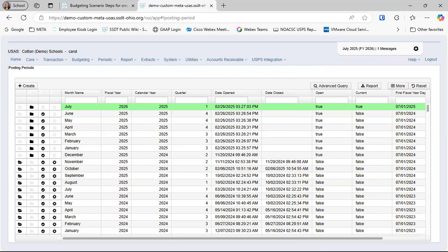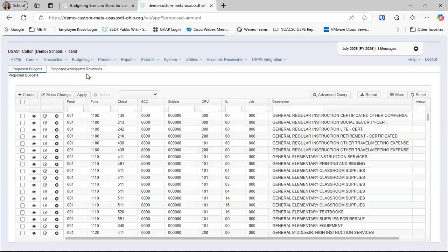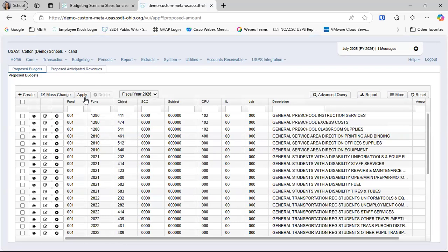Now some districts don't want to apply their budgets until they're actually in the new fiscal year. And that's fine. You can go ahead and create these scenarios now. They'll be ready to go. Once you're in the new fiscal year, you would just do the same process. Go to budgeting, go to your scenario, find that scenario that has all of your figures that you want to apply, promote it, go into proposed amounts, select fiscal year 26, and then go ahead and apply it.